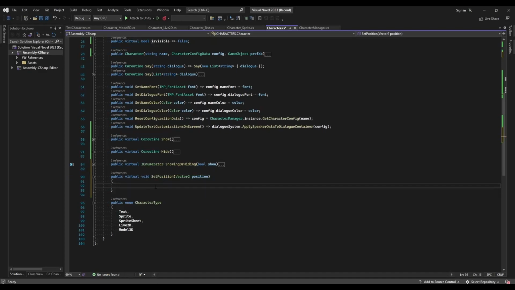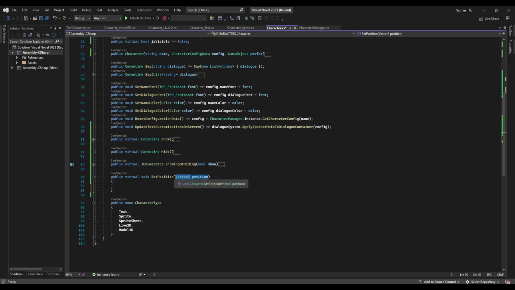This is not going to operate off of the rect transform position. Instead, we're going to operate based off of the anchor positions that we have for our rect transform. Now, we can't simply apply 0 to the minimum x or whatever our position is. We can't just apply this directly to our minimum and maximum anchors because we want to get an offset. If we set our target position x-axis to 0.5, then we don't want the left of the character to be at 0.5. We want them to be positioned in the middle of the screen, which means we would have to divide that in half, find the center point of the character, and position that at 0.5.